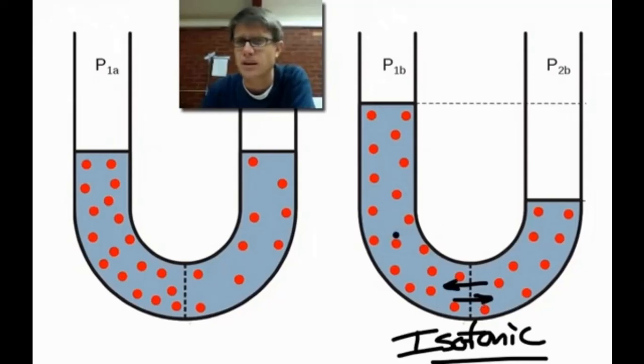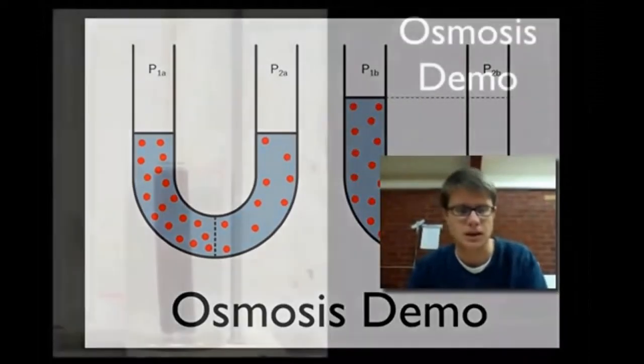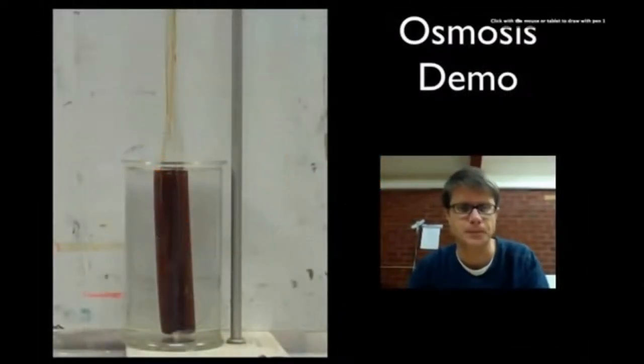Now, if you were to watch this, it would seem somewhat magical as the water is just moving up on this side, kind of against gravity, and dropping on this side because you can't see the solutes, and so that's pretty cool. So let me show you the setup that I did in class in this osmosis demo.